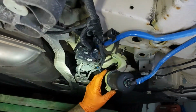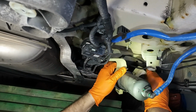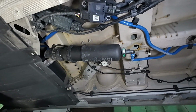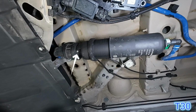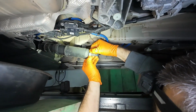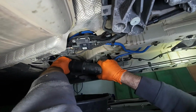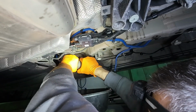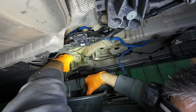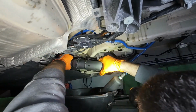The bracket is released by pressing a plastic locking tab. Remove these T30 screws so you can rotate the filter, and then remove the green locking clip on the right side so you can press the white clip. Turn the filter clockwise and pull it until it releases. Insert the new filter until you hear it click, then turn it counterclockwise.